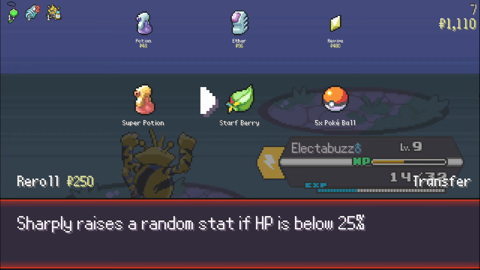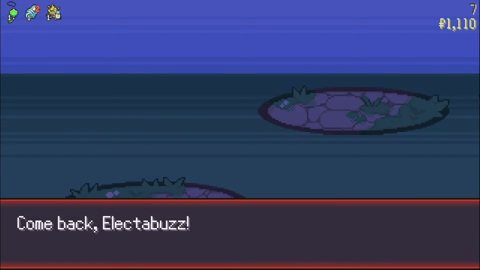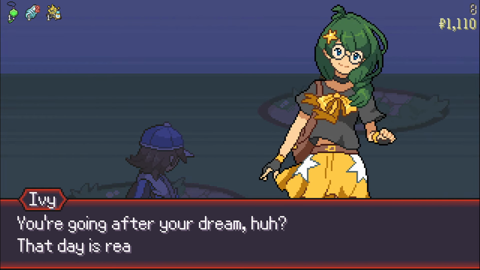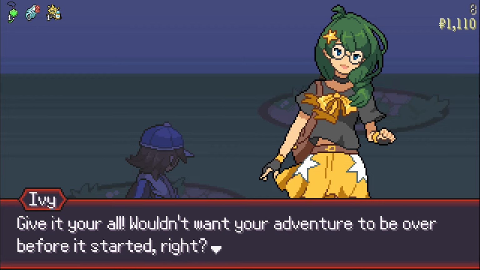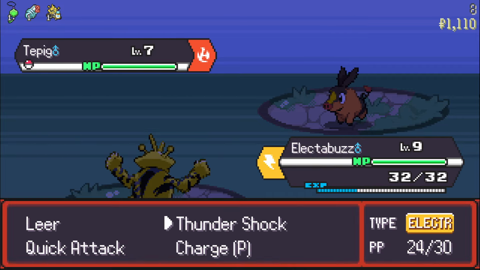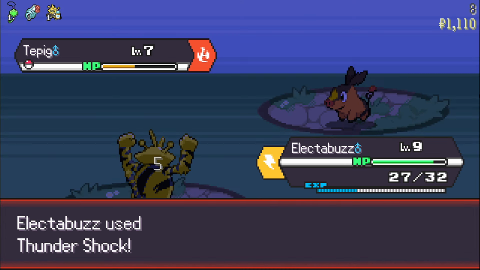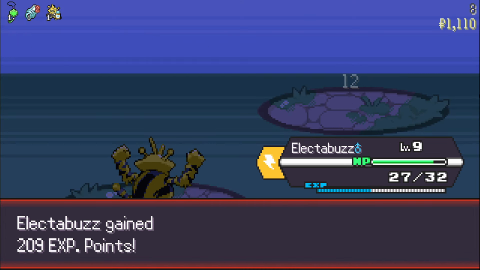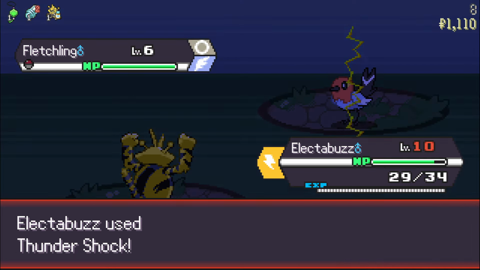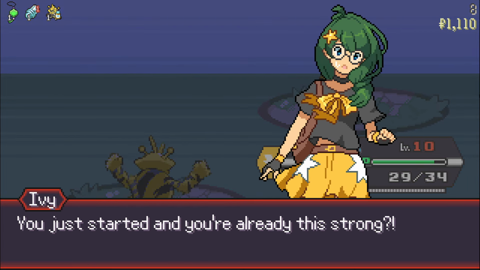Sharply raises a random stat, or we could get a super potion. I'm gonna heal up. And we might as well heal up Electabuzz, because he's kind of the only guy right now. Ivy. Here we go. The menace. The menace herself. Starting with a Tepig today. It's cool that she runs different teams too. I wonder if they're based on your team or if they're fully random. Okay. Electabuzz is now maxed. Oh man. We're XP waste. It's okay. It's fine.